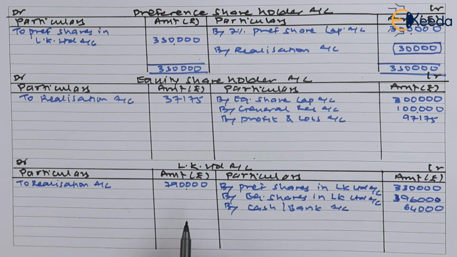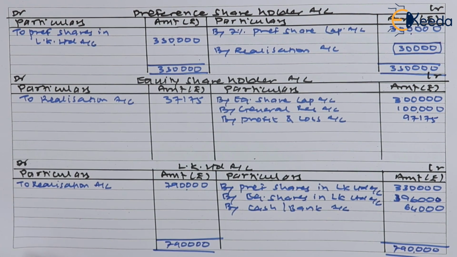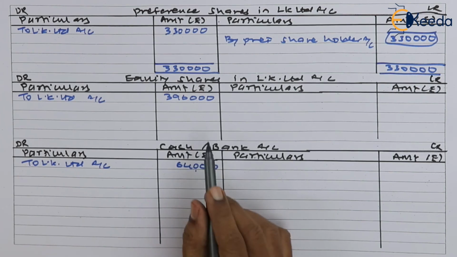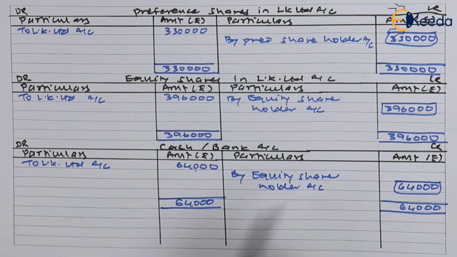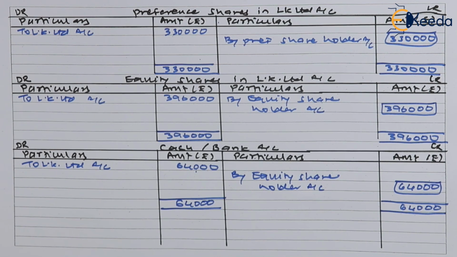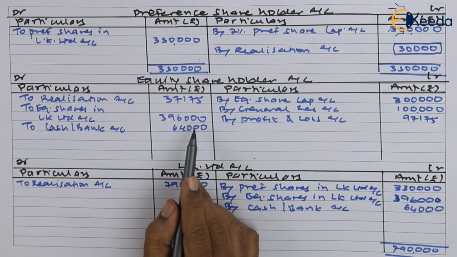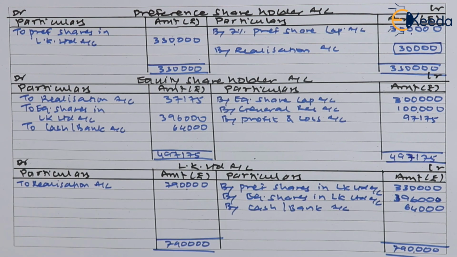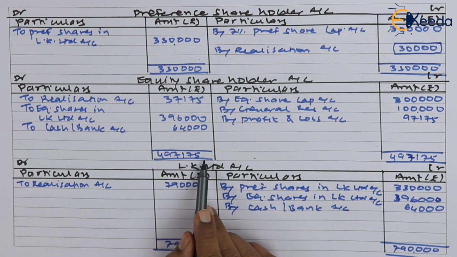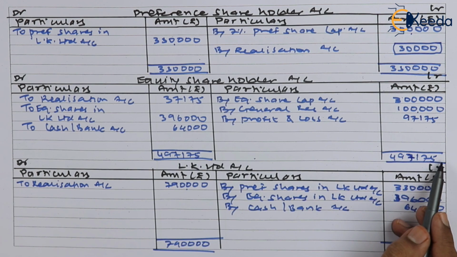Rather, before that, you can notice the LK Limited account is already closed. Let us see the remaining items of PC which will be shifted to the equity shareholder. Only two items of PC are here that will be transferred to the equity shareholder. Friends, you can notice here I have written by equity shareholder, by equity shareholder. These two items will be debited to the equity shareholder account. Let us debit it. Friends, I have debited these two amounts here. Now I hope our equity shareholder account will tally. It will get closed. So friends, you can notice our equity shareholder account tallies at 497,175, 497,175.